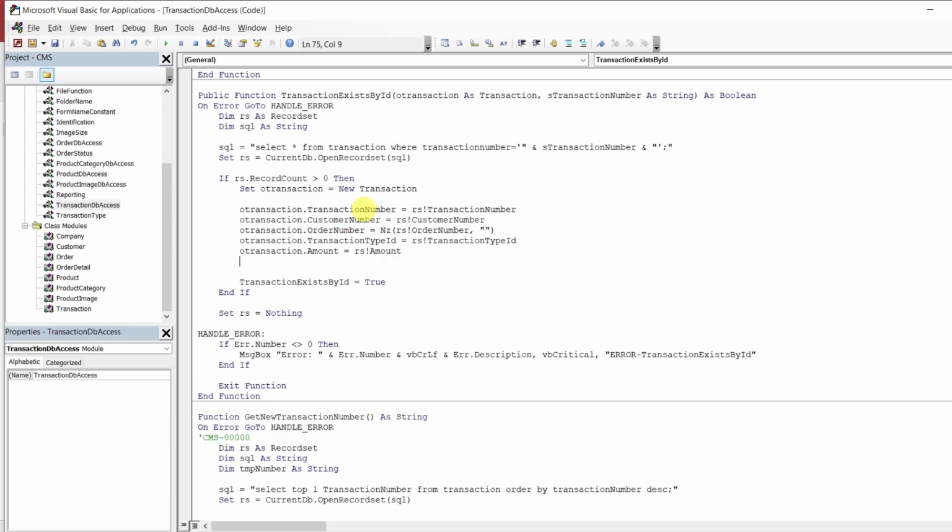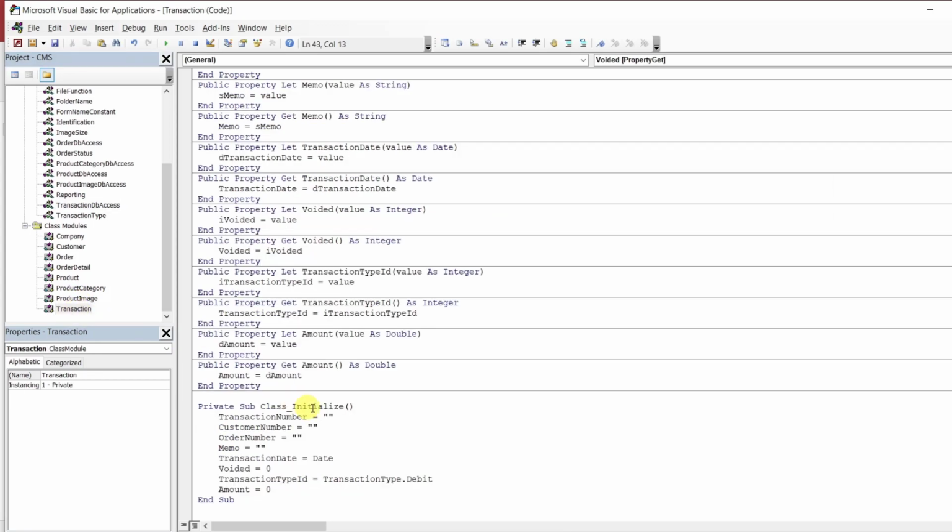So then you will validate this in the front end, all right? And then memo. Now memo could be empty just in case. So we'll do OS memo like so. While we're at it, I was looking at this guy. Let's go back to this transaction and change that to transaction DB access get new like so. Then you don't have to worry about it. All right, let's close it.